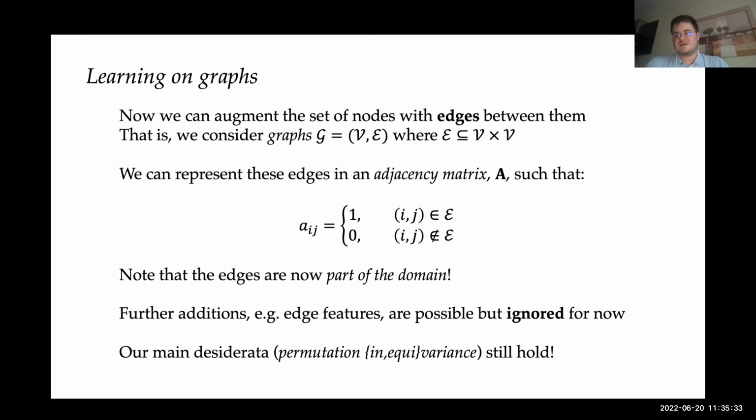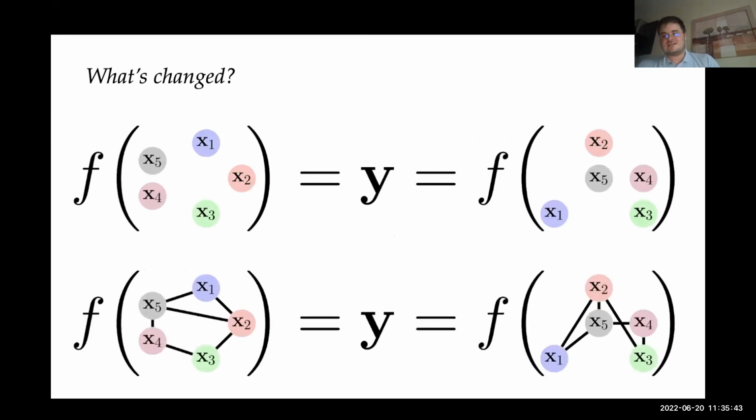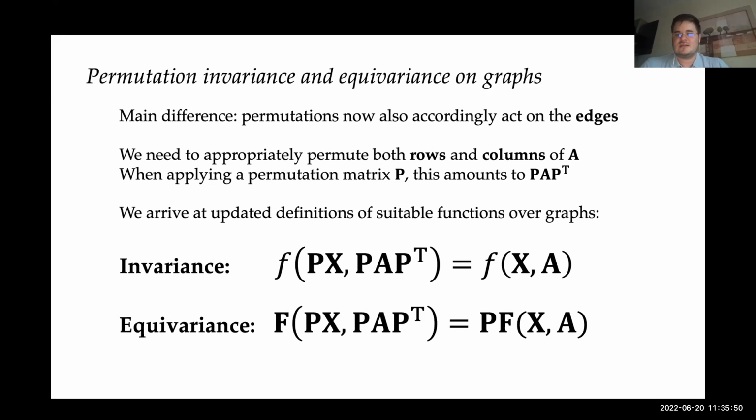The desiderata over graphs are the same as the ones over sets: permutation invariance and equivariance. So what's changed really? If this was the desirable property for learning over sets, for learning over graphs it's exactly the same desirable property. It's just that now I have edges that I have to carry around and be mindful of. So I can extend the ideas of invariance and equivariance from sets to graphs by adding the adjacency matrix as part of the input. Whenever I apply a permutation to the features, I need to also apply permutations to the rows and columns of the adjacency, which ends up as PAP transposed. So we get permutation invariance over graphs: no matter what permutation matrix P I choose, if I apply it to the features and the adjacency, I'll get exactly the same result. And equivariance: no matter what permutation matrix I choose, it doesn't matter if I permute the features before or after applying my function.